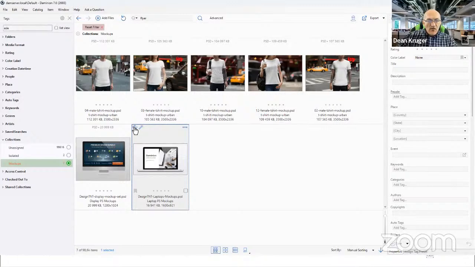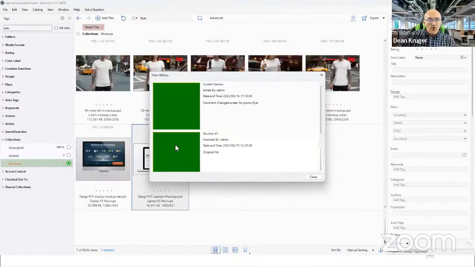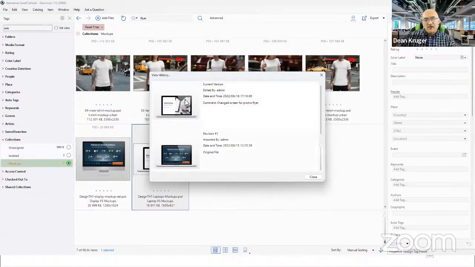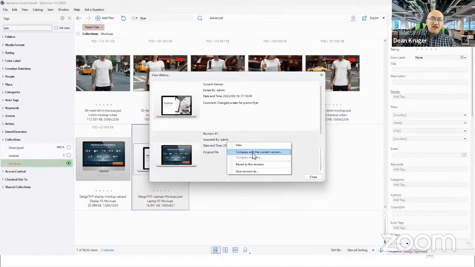So now if you go on this V icon in the top there, you can also view your history of the file. So I can see this is the current version, who it was edited by, the comments, and then also I can see the original version. So now I can switch between these versions by right-clicking on this one. I can actually do a side-by-side comparison.